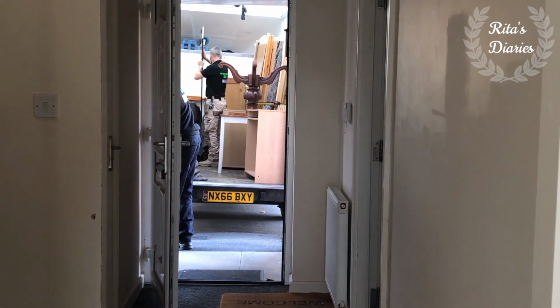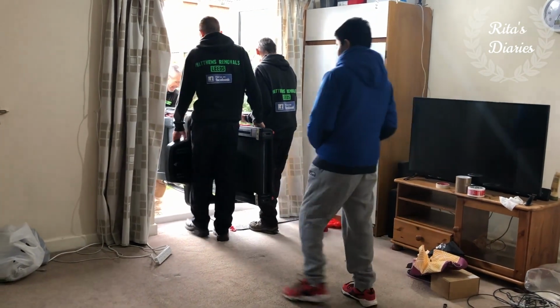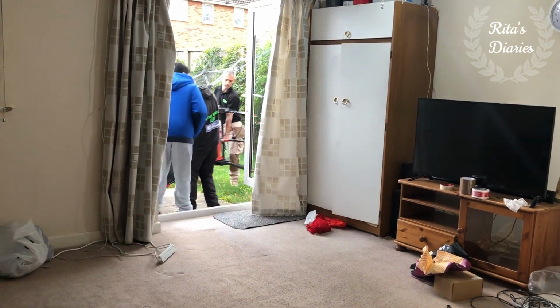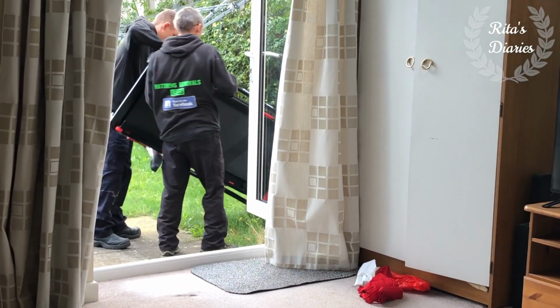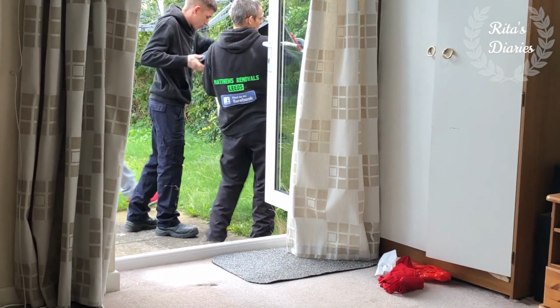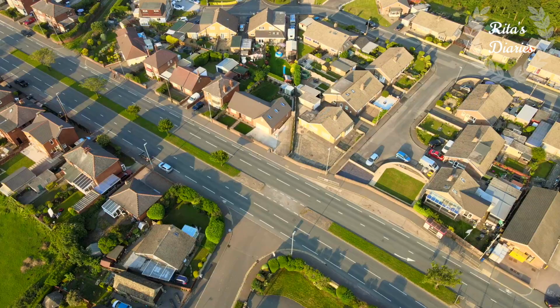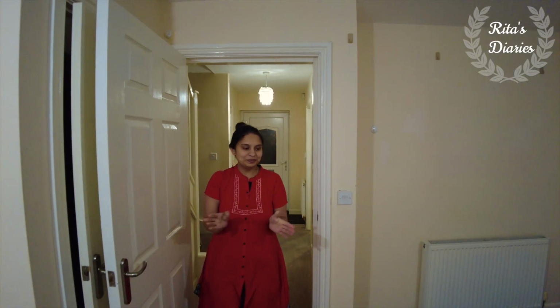It was moving day and we all were busy in the morning, moving things out and shifting. After this, we had a cleaner to clean the entire property. So I found some time to do an empty house tour before checking out. It was a very comfortable property and we accomplished a lot of good things here. Now we are moving towards the city side.